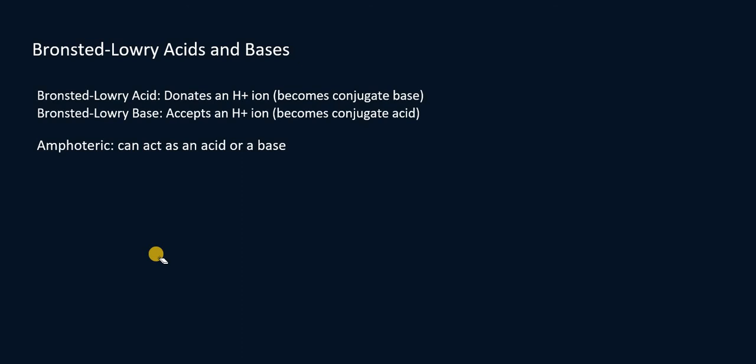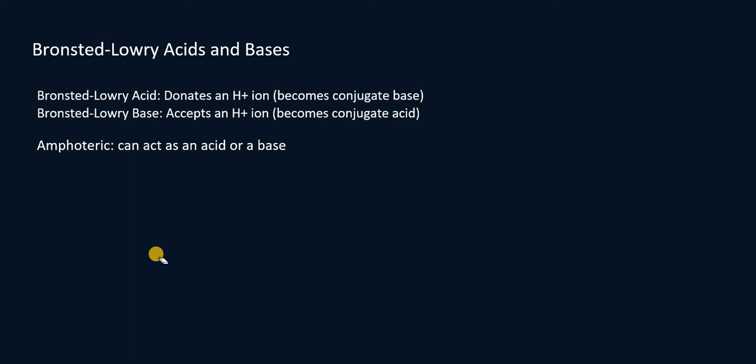Now, last semester you talked a lot about strong acids, the 6 strong acids and the 6 strong bases, and you mostly talked about those in terms of being Arrhenius acids and bases. Now, there is some overlap in definition. The 6 strong acids can technically be classified as Bronsted-Lowry acids because they all have hydrogen in them, so they can lose a hydrogen ion and become a conjugate base. But most of the time, you're going to see weak acids and weak bases with Bronsted-Lowry reactions.